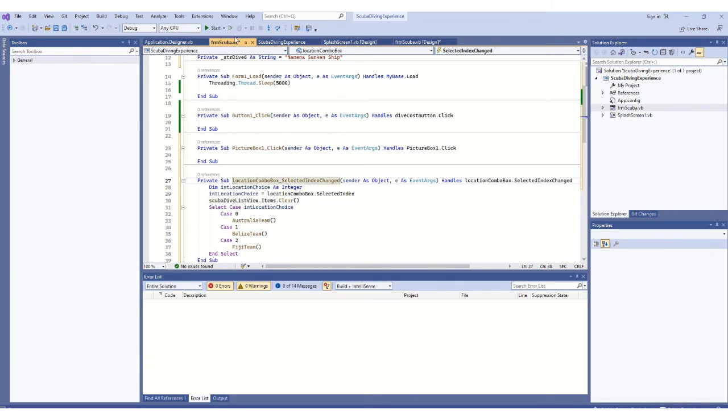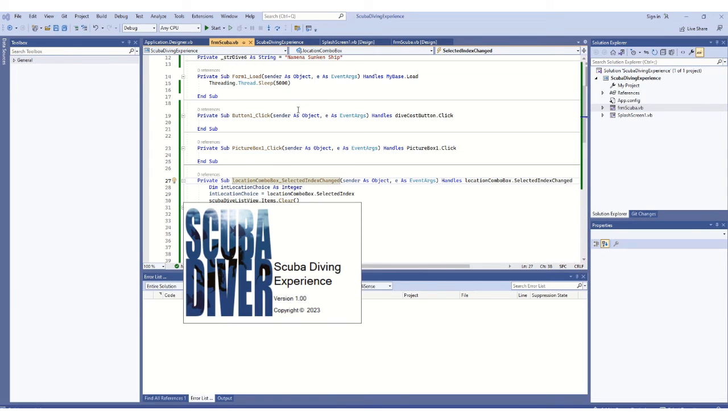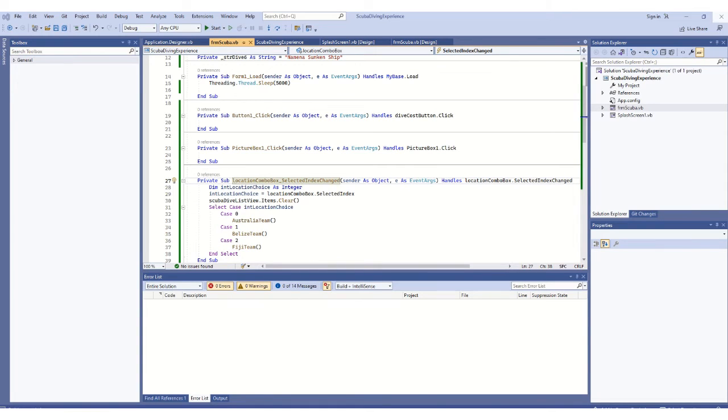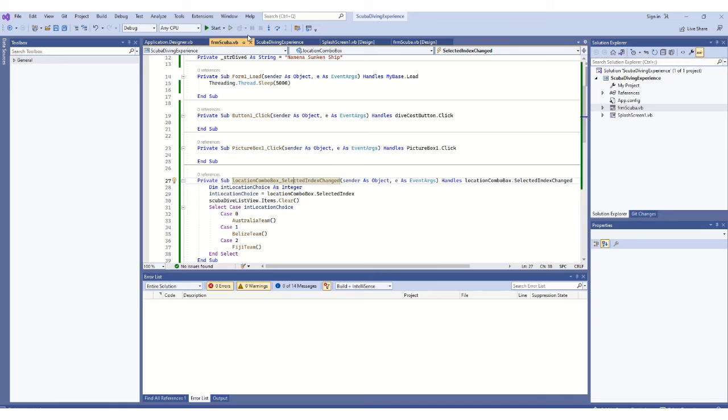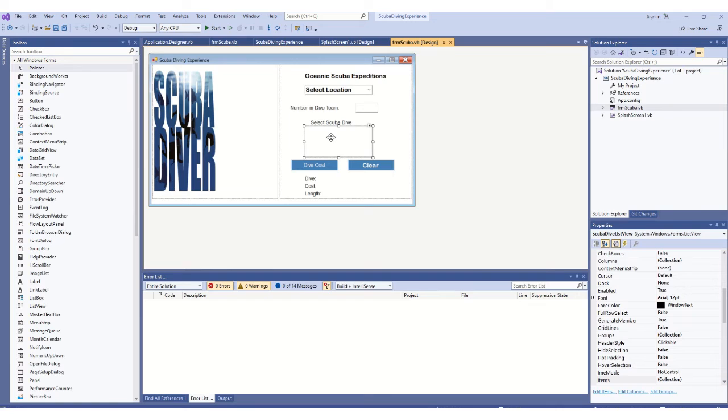So with that, if we now run the application, let's see what comes up. So we have this, let's say Australia. Then you can see that these things are coming up, but this is not yet very clean. I mean, you need to widen these ones. So let's go back to the form design here. Let's make it wider, much wider.